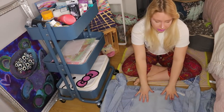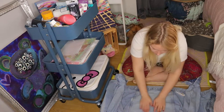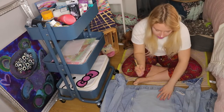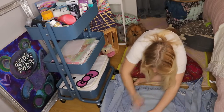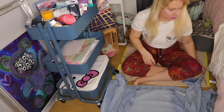So this is the denim jacket I'm gonna paint today. My sister's kindly donated me this one. So I think I might just try maybe penciling on the design. I'm not going to bother with the pencil, I'm just going to dig in with the paints.